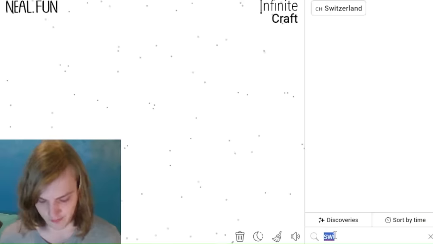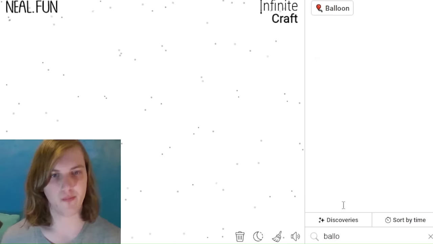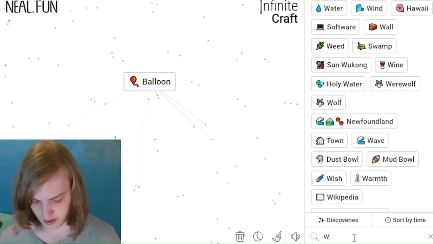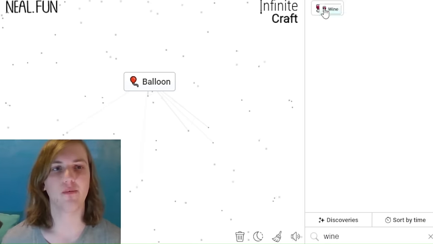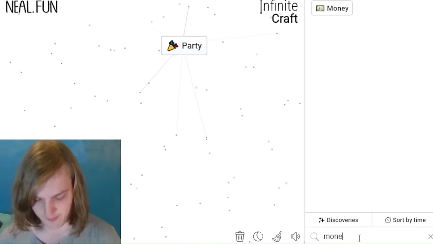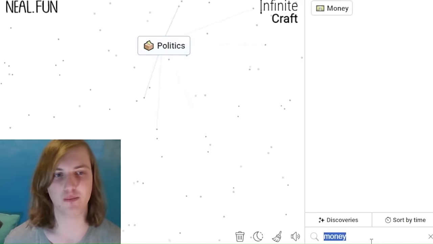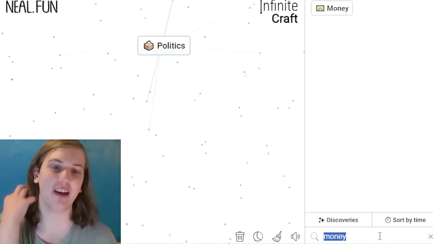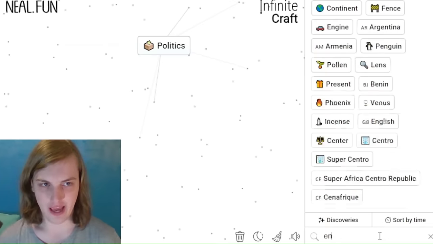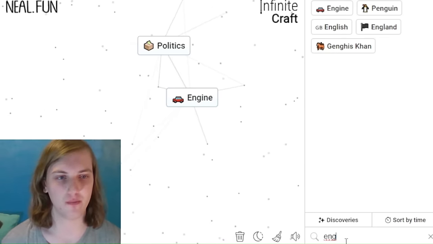Right. Have I not made party? No. Right. Balloon. We are getting so close to the end. I just have to keep fighting. Right, there's party. A money party. I don't know why a money party is politics. I don't know if that's got any dig at Boris Johnson there at all. I don't know why the AI would do that, but you know, it'd be sort of funny if it did, to be honest.